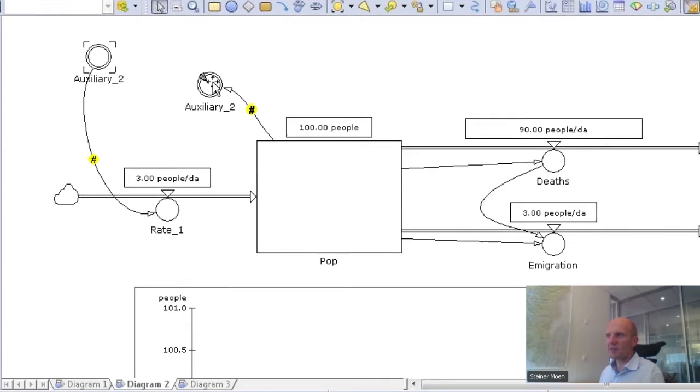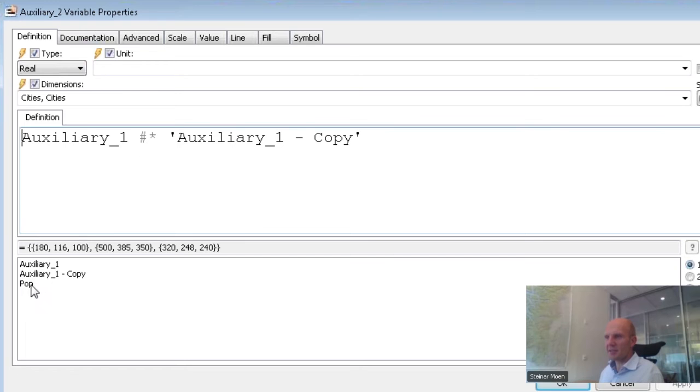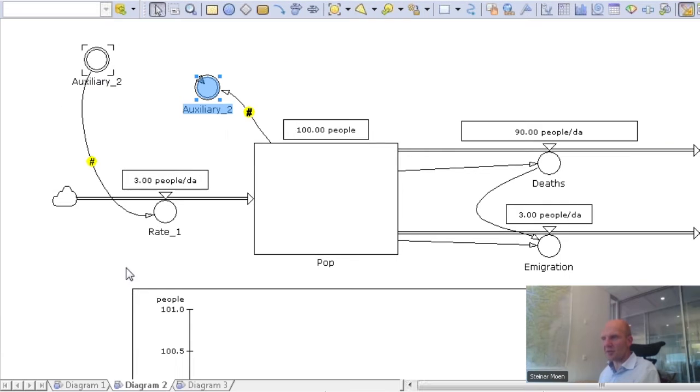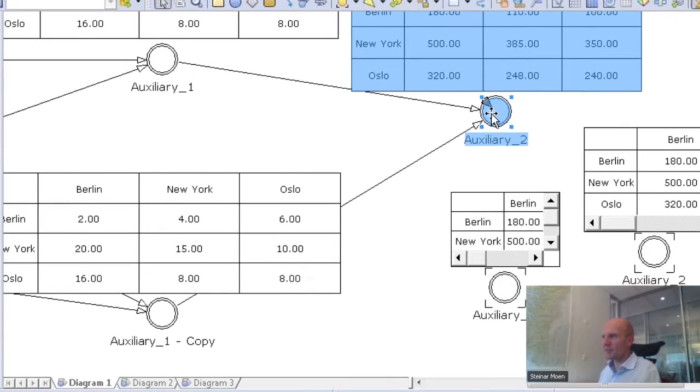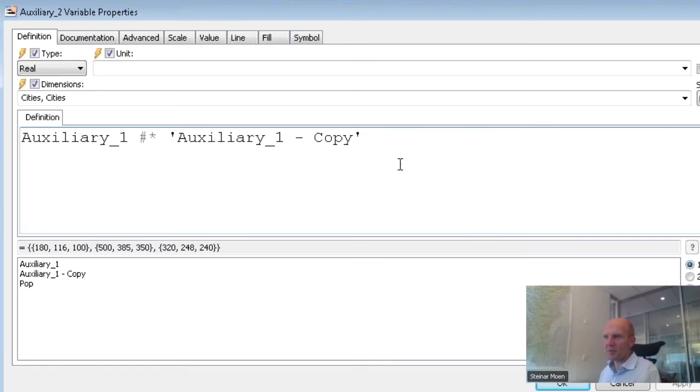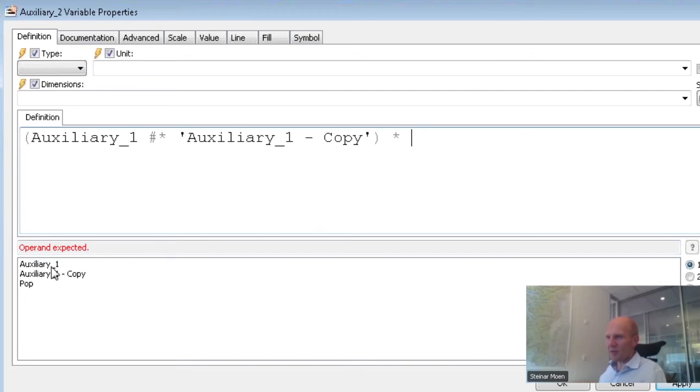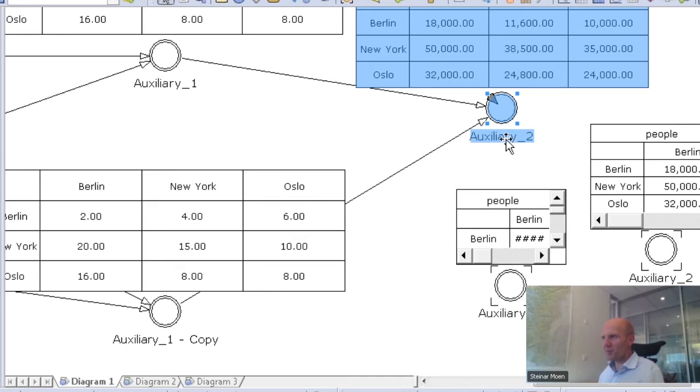That could be very useful. So in this case, you see here, population is now an input to this variable in addition to the others. Only one link here, two other links are located here. So that's one possible usage of it. If I double click here, you see population is still possible to put in. So if I take this matrix product, multiply by this population, I get a strange combination of these ones, but that works fine.